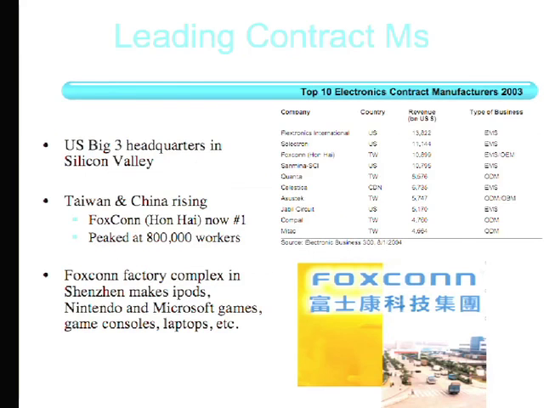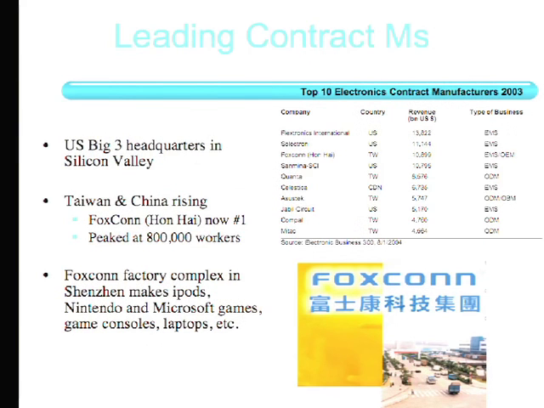And the biggest ones today are these Taiwanese ones, particularly Foxconn, or Hon Hai, which peaked at 800,000 workers in the mid-2000s. That's one big company all over the world. And I told you they had this factory complex around Shenzhen that had 270,000 workers. However, I said it made shoes. That's another factory complex. I think it's in Dongguan. And I think it's Foxconn or maybe somebody else. But that one in Shenzhen that I showed you a picture of actually makes iPods and video game consoles and that sort of thing. So pardon me.